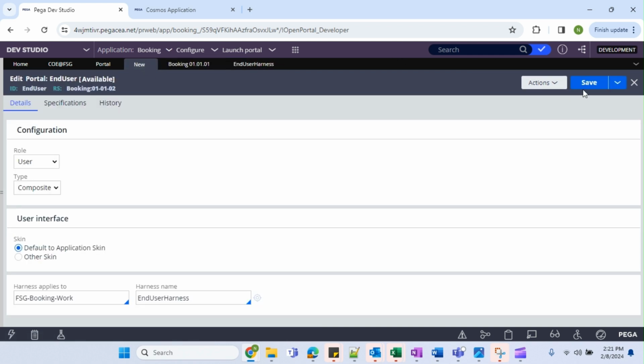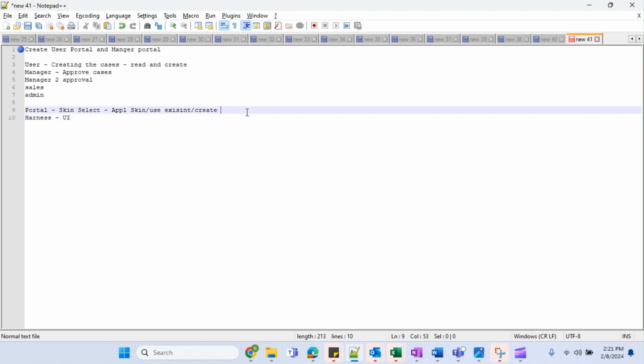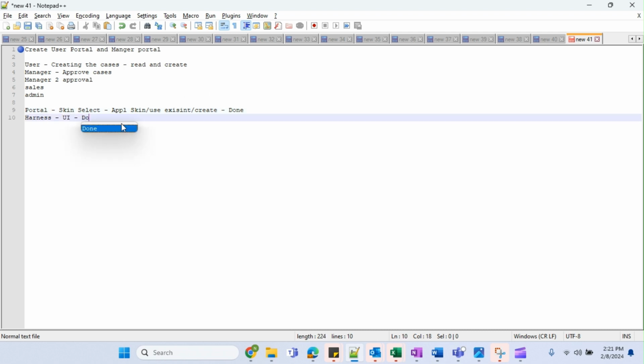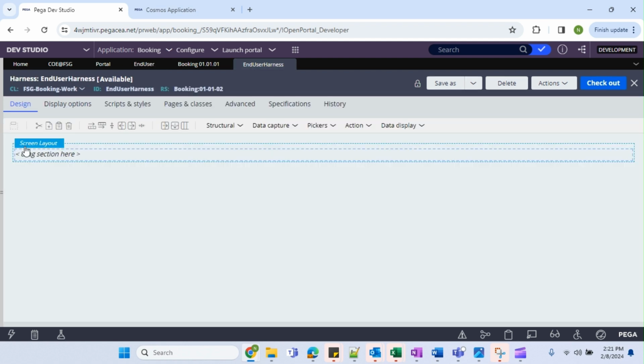I'll just go back and I'll save my portal as well. So now our portal creation is done, and in the portal we have harness. So harness creation is done. You see, harness is a kind of container. If we want to show our section, we need some container, that is what we call our harness.